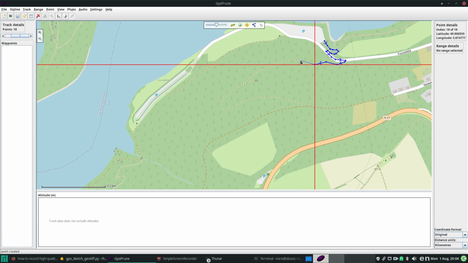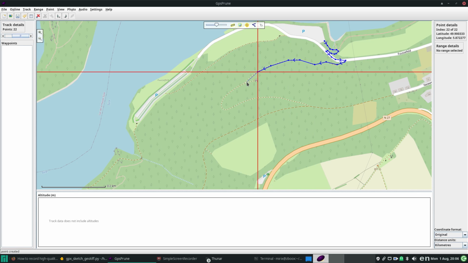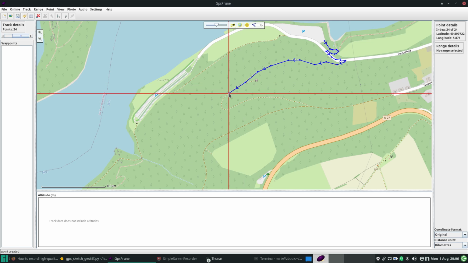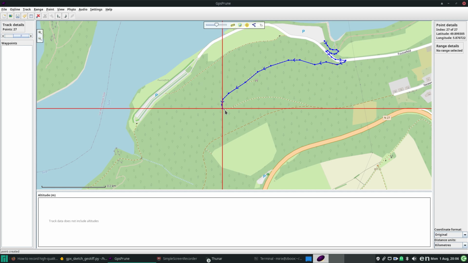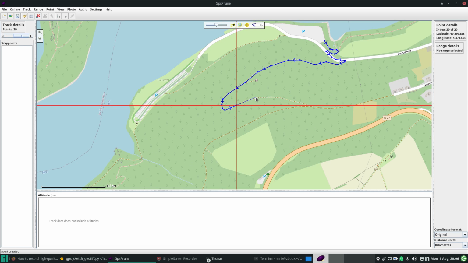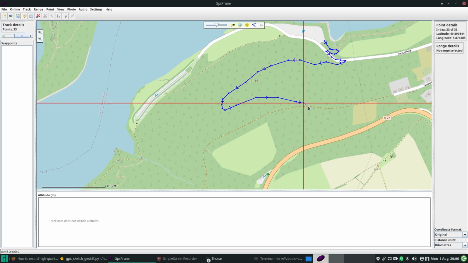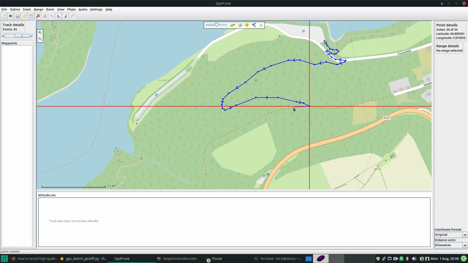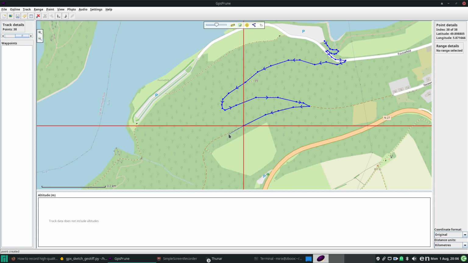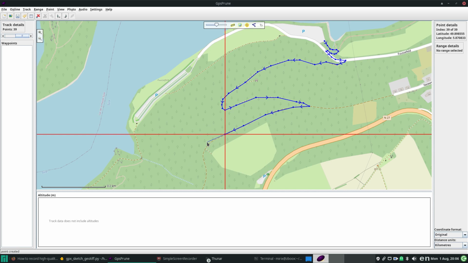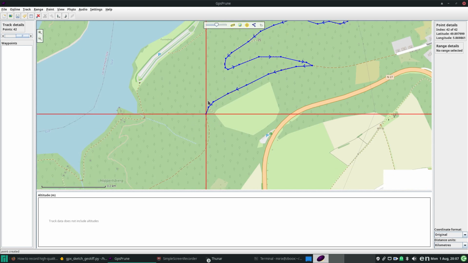Now imagine we want to do this over 20 kilometers. The alternative, which would be a lot more fun, would be to just go there and record your trail with your favorite application. In my case, I use Roots, which is an application for Android, developed in German, which I always recommend. Maybe later I will show you the website for this application.